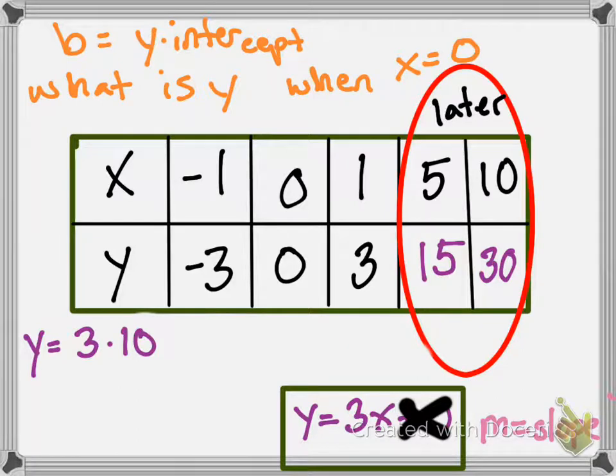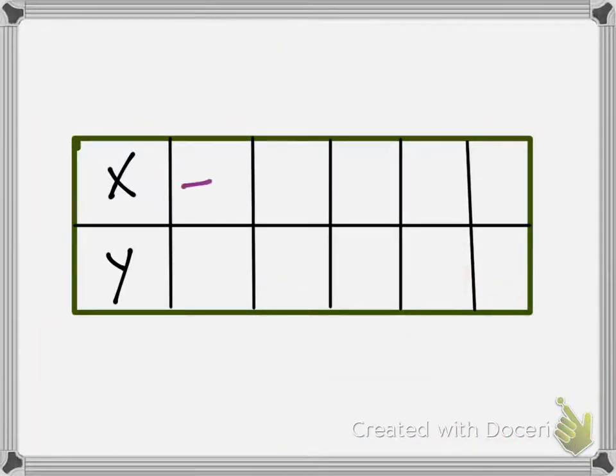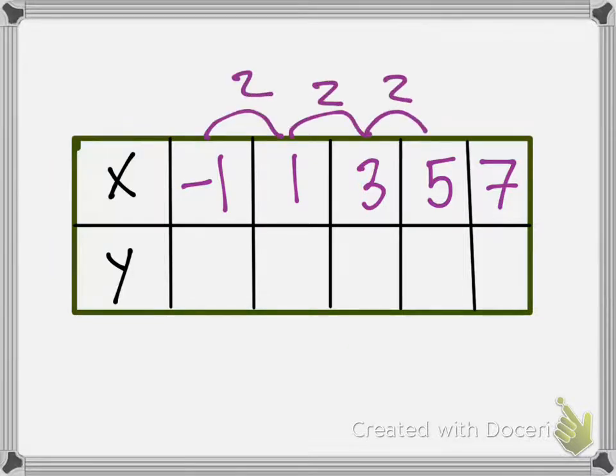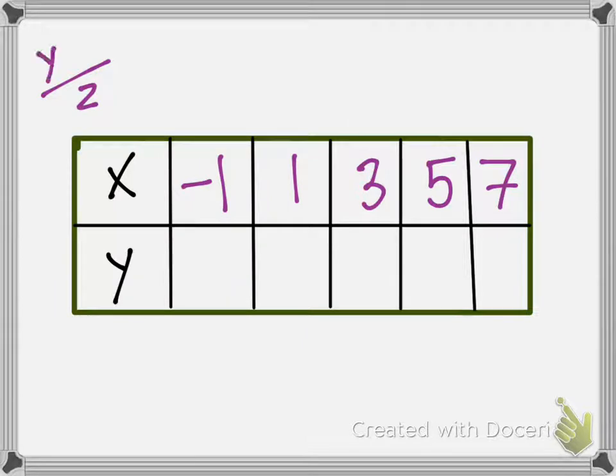Our equation has to be matched when we're only going up 1 by x. If we go up any more by x, so for example, if I had this and I had negative 1, 1, 3, 5, 7. Can I just get a straight out equation? No, because I'm increasing by 2. Even though it's stagnant, even though I'm continuously increasing by 2, I can only have it when I increase by 1. Things that we can do to remedy it is we would be able to divide by 2 whatever our y increase is, and that would be our new m, but that's not what we're doing right now for practice.